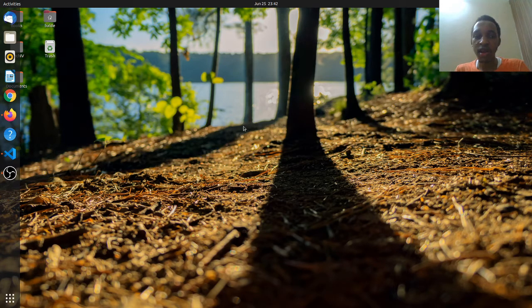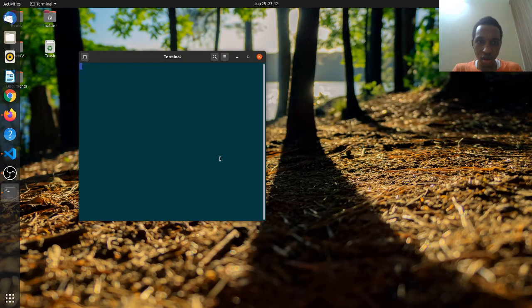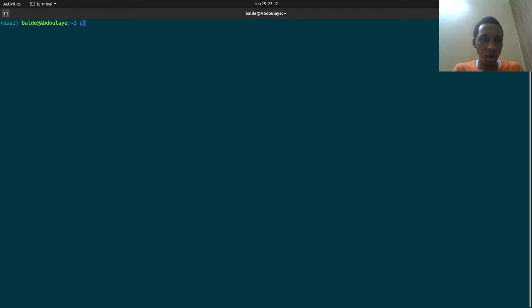So to get started, let me go to my terminal, and through my editor I will show you how you can implement it. I will open my terminal, and I will go to the directory where I want to put that file with cd. Okay, so I will use vim as my editor. Vim stack.py.